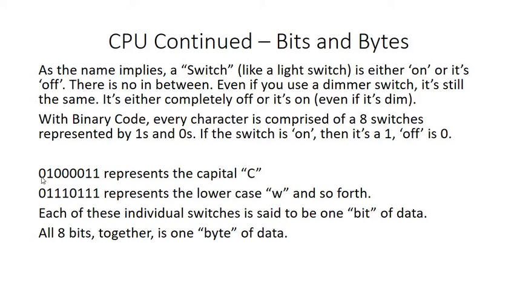Now, each of these numbers, each of these 1s and each of these 0s is said to be 1 bit of data. This is important because all 8 of them together make 1 byte of data. So 1 byte of data is 8 bits. The reason I'm telling you this is because everything that we do in regards to data storage, data transmission, we start talking about speeds and how much they can hold and all that stuff. We're always talking about bits and bytes of data. So it's important that you understand that that's what this is.